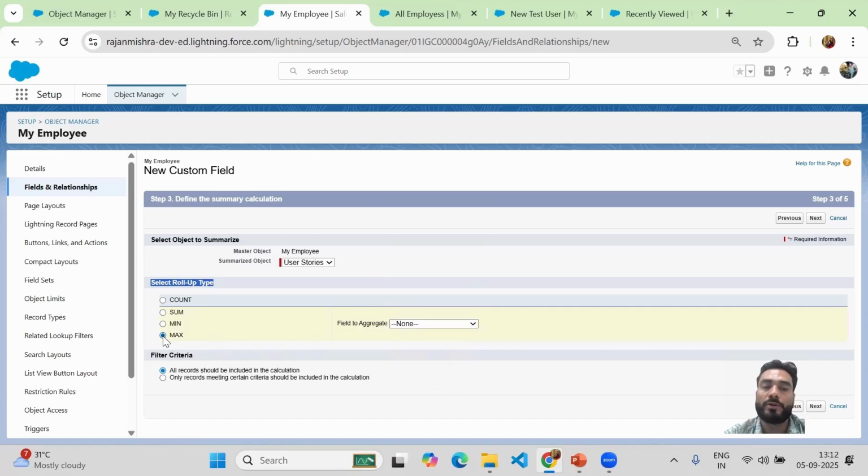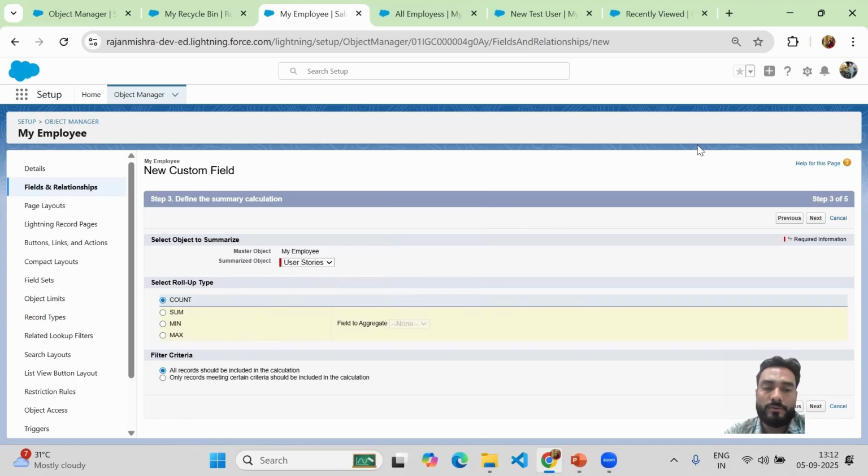Max, you can create by selecting the field. I hope you are aware of mean, max, sum, right? Those are mathematical operations and they get applied here. For now I'm just selecting count, so it will give the count of the user stories assigned to that particular user.